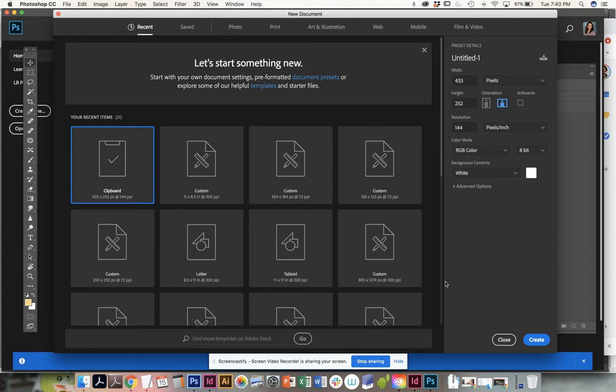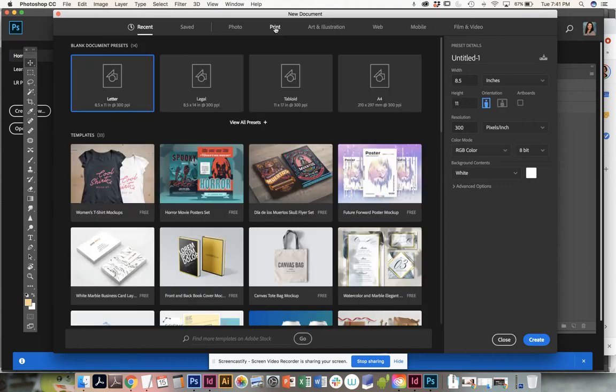So I am going to open up a brand new document in Photoshop. We're going to select the print option. It will be a letter size sheet, same as last week. Double check your dimensions. It's going to be in inches. And we're going to pick a portrait orientation. Okay. 300 DPI RGB color should be fine, and you're going to hit create.